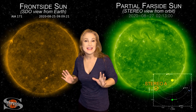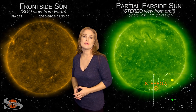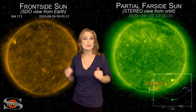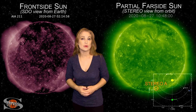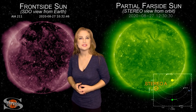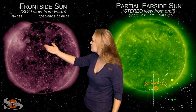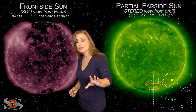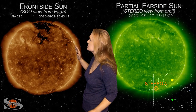Space weather this week is definitely getting a bit exciting. Right now we're already in the middle of some fast solar wind that has bumped us up to storm levels multiple times and has brought some gorgeous aurora to many parts of the world. But that's not the only story. As we take a look at our frontside sun, you can see that coronal hole that's rotating in through the Earth-strike zone right now. That's the coronal hole that's been sending us some fast solar wind, and it will continue to do so over the next couple days before it settles down.